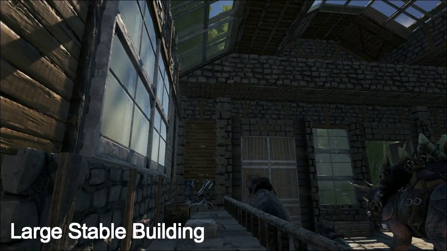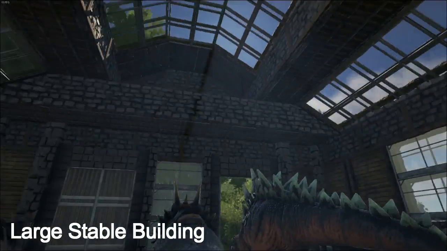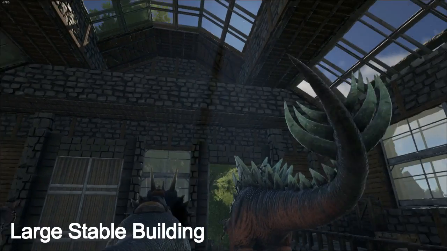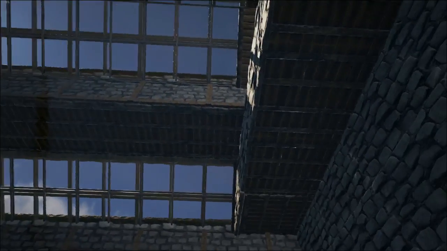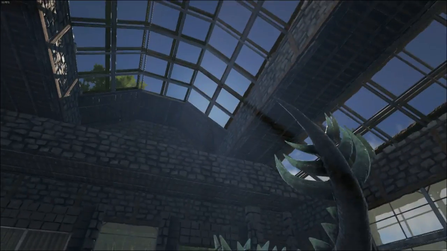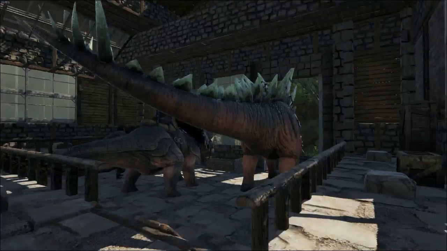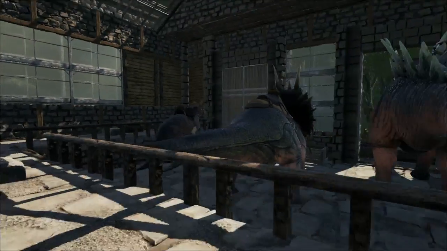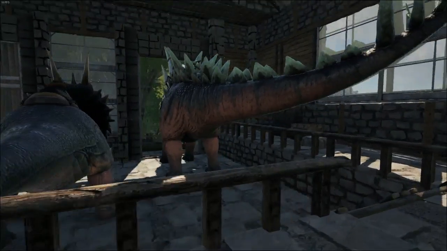This is the big stables building, which is a very, very different design than a lot of stuff. I don't like to design everything the same. I like to keep things very different, and this is very different. As you can tell, look at the roof. We have two different kinds of beams going across. We have one going this way, one going this way, and we have another one going this way. It's very confusing, but also has a very cool design aspect to it. And it comfortably fits a trike, kangaroo, Apache, and of course, it also fits a stego.